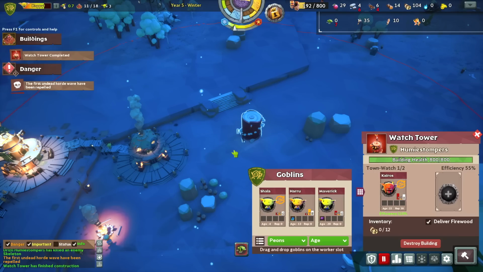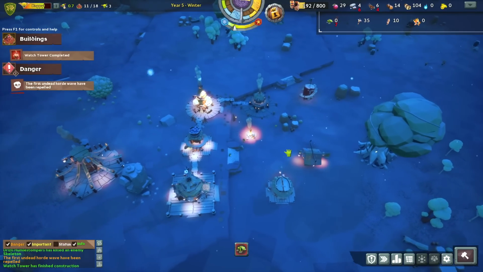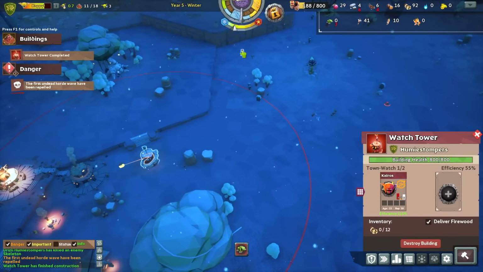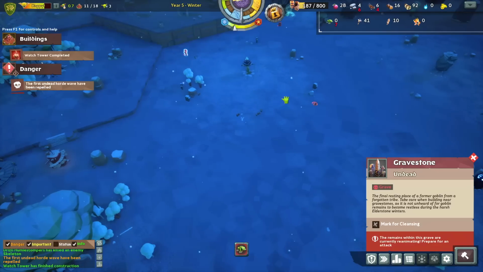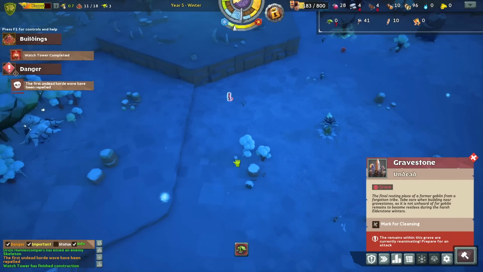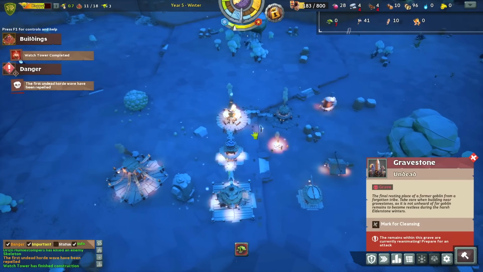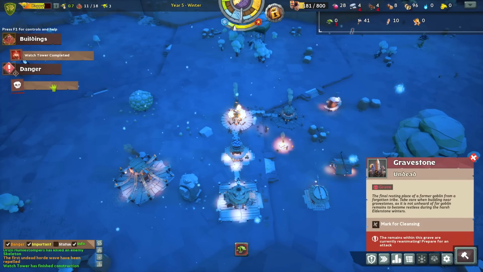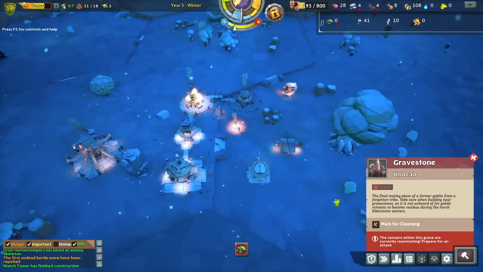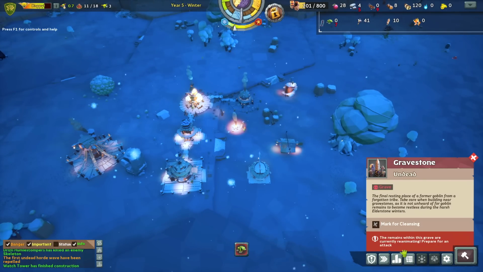So let's just maybe assign a guard or two to protect this place. That should hopefully start putting ranged attacks. Oh yeah, you can see the gravestones. They're lit up right there. So what's going to happen is later on we get priests, and the priests can go and they can cleanse these, and they get resources out of it that we can use for casting spells and magic and stuff like that. For right now, though, not an option. We just got to kind of ride out the winter and see how it goes.